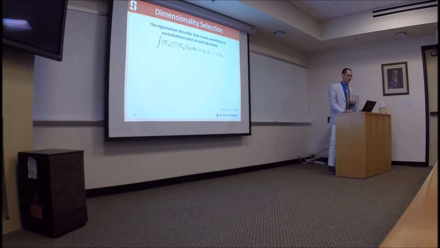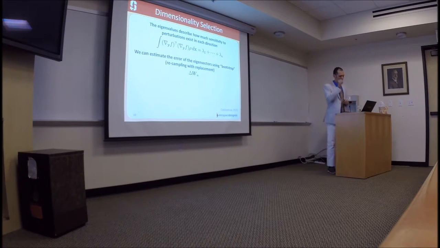The first piece of information is that eigenvalues under this construction are related to the average norm of the gradient. The sum of the eigenvalues for a particular basis thus describes how sensitive the function is to changes in that basis. If the sum of the eigenvalues is small, that means that the function is almost flat in that direction. If the eigenvalues are large, that means we're going to want to consider the behavior in that basis.